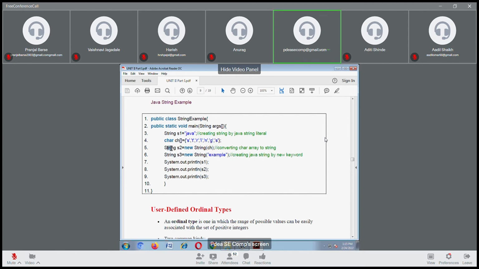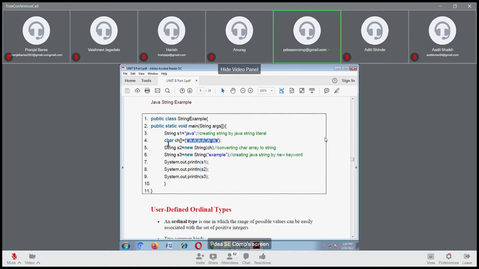What is string s2? It is a new string. Here string s1 is defined as "Java", the Java string literal. After that, we define this character array ch, which is defined as the string's characters.